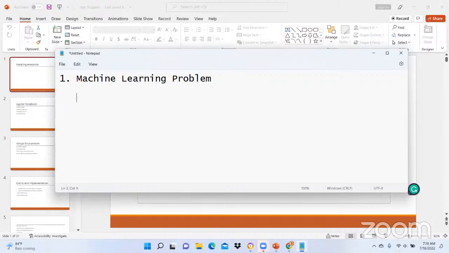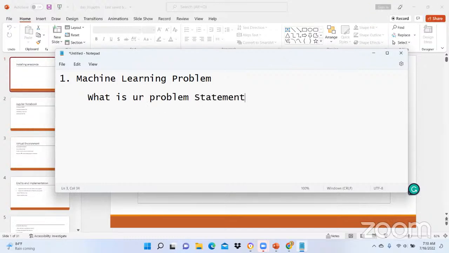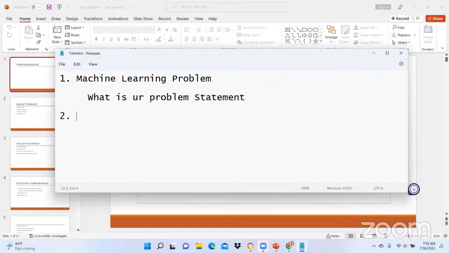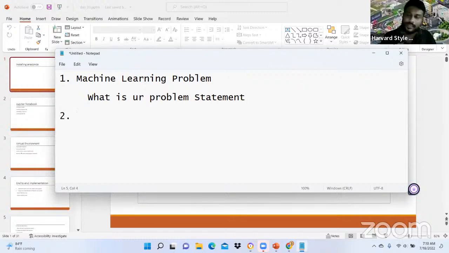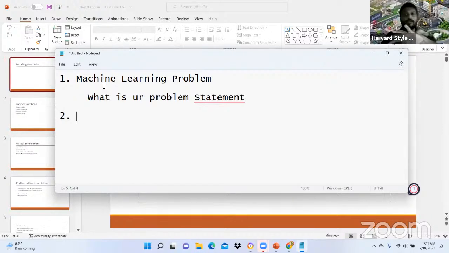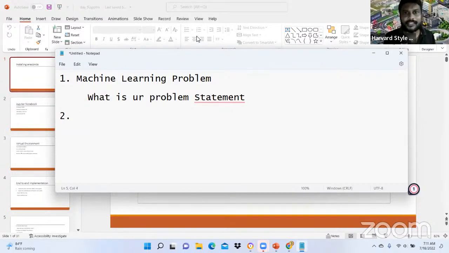First of all, you want to understand what your problem statement is. You have to understand what that is, and according to that only we will be going. Even though it is machine learning, guys, you have to do some sort of coding. We are not doing it the way software engineering guys are doing, but you have to have some sort of knowledge, so we will be using Python.